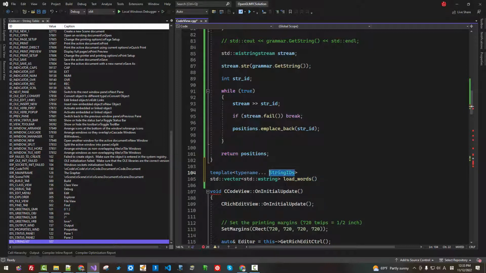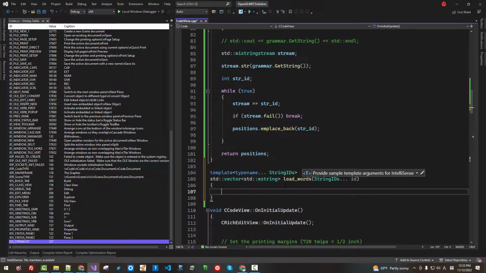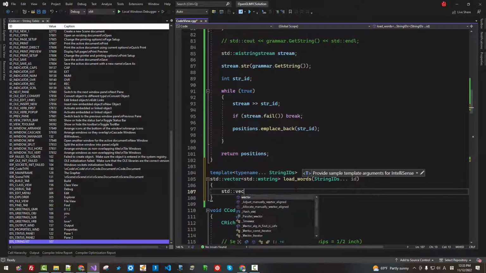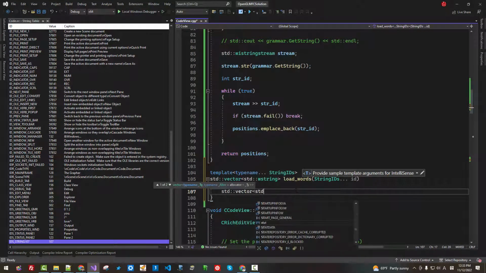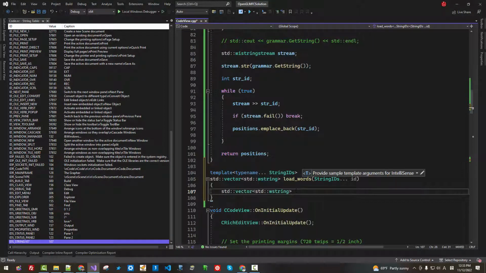We use string ID, std vector, std w string, was resolve.